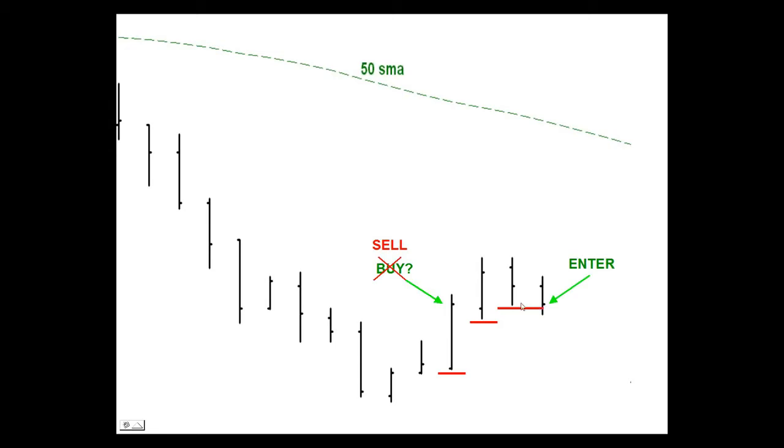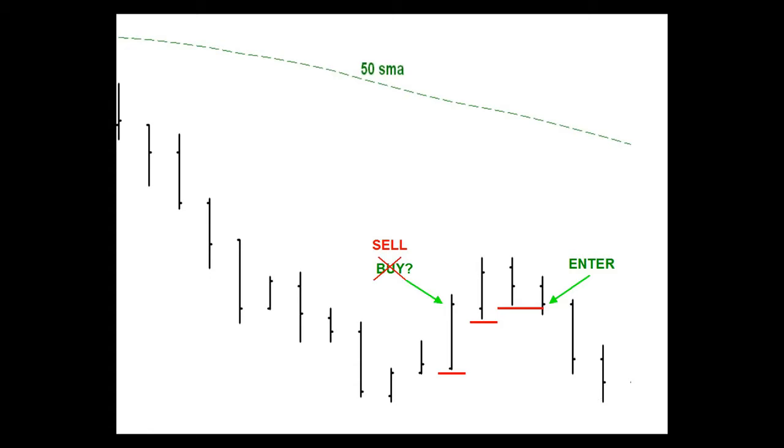Remember, we want to get on that train that's headed in our direction, and this is the confirmation that the train is headed in our direction, and look what happened. See how simple that is? Now, someone would say, and this is where my students always say, well, Steve, if I just had shorted right here, I would have gotten the same price, if not better, than waiting 2 or 3 days. Well, that's true. But the confirmation technique is not designed to get us in at the best price. It's not designed to short at the very high, and it's not designed to get you in long at the very low. What it's designed to do is just to confirm that once you enter, most likely the odds are in your favor that it will continue going in that direction.